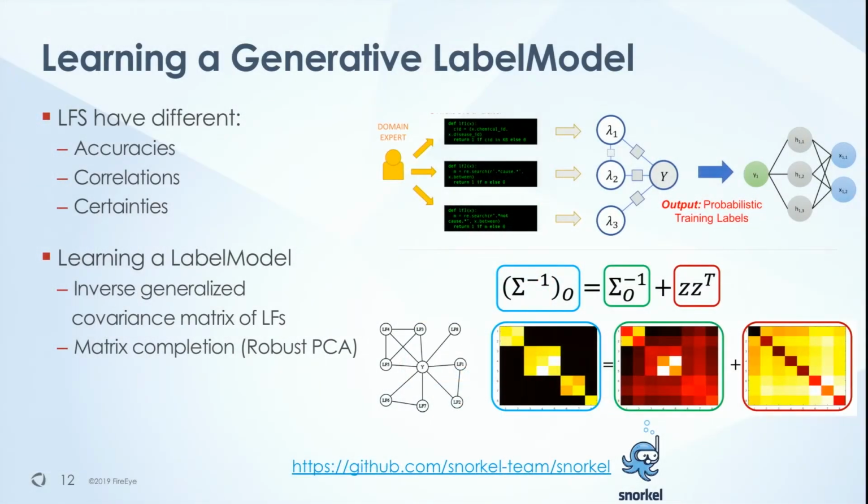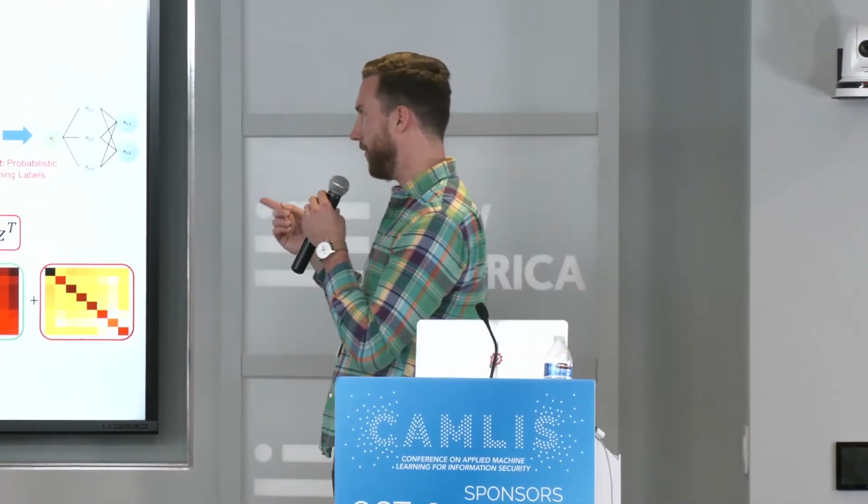So how does this work in practice? We use a tool called Snorkel. The underlying problem of this approach is that when you generate a bunch of labeling functions that are weakly supervised, they're going to have different accuracies between them. They're going to have different correlations between them, so they're going to disagree sometimes with each other. You can imagine that an NLP-based one using entropy is going to disagree a lot with some more interesting strings, right? And they're going to have different certainties.